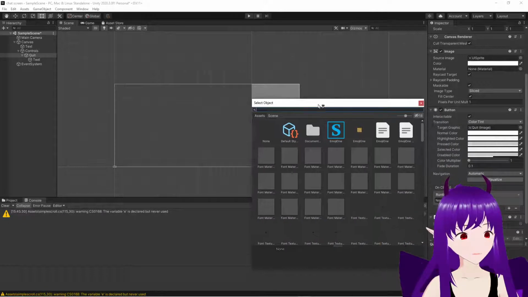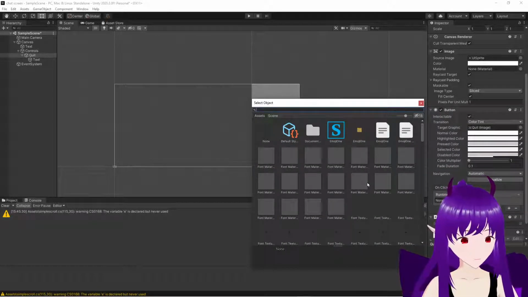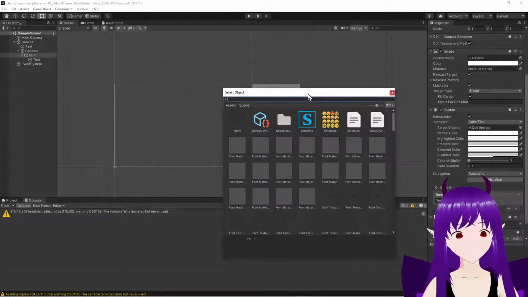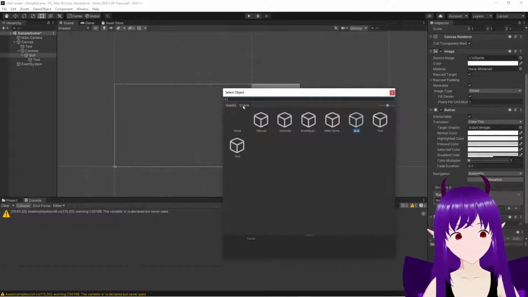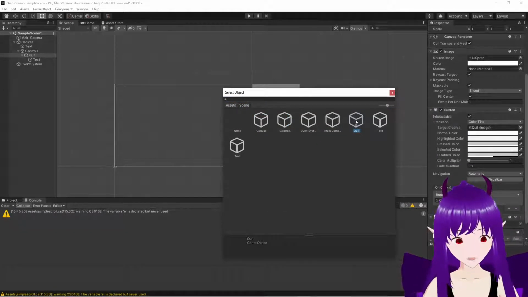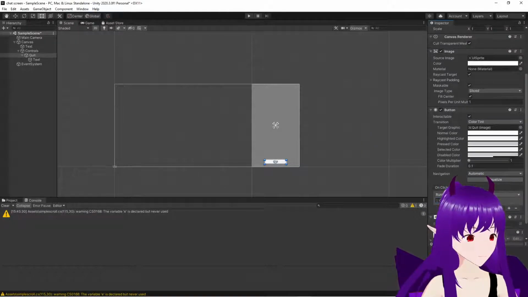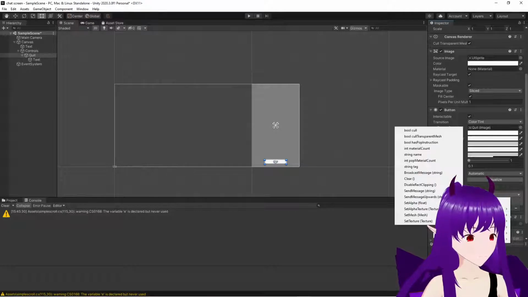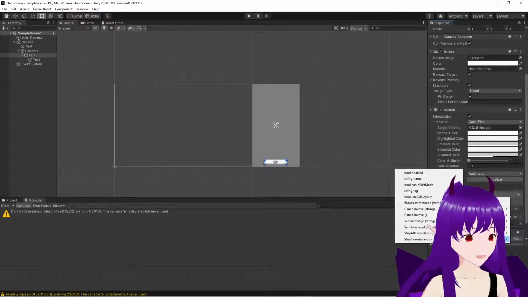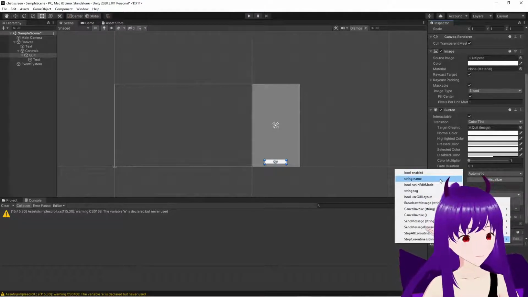Select object from scene. Quit. And the quit me, the function. Right.